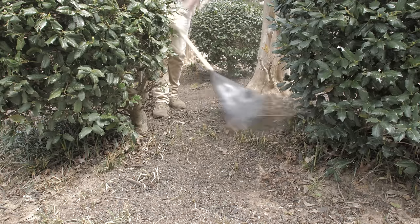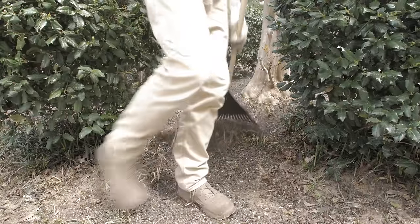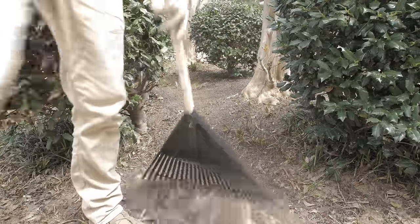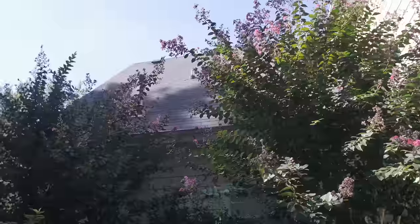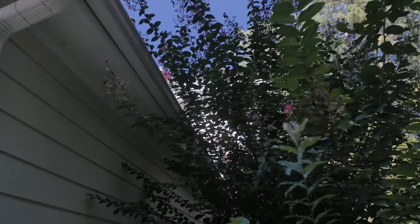If you add new ground cover every year, remove the old ground cover before you add new ground cover to prevent organic material from building up that can attract pests. Overgrown trees, landscapes, shrubs that are touching the sides of the house need to be trimmed back or removed completely.